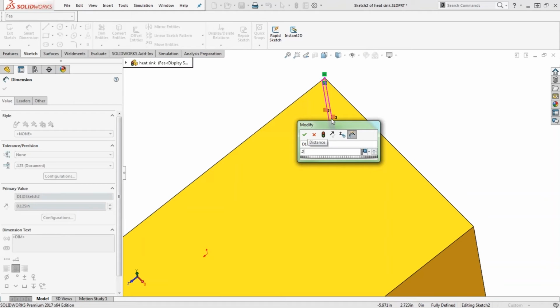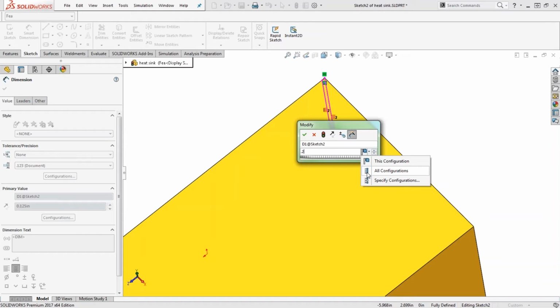If I wanted to adjust the fin thickness here, it's a function of my sketch size. If I edit the definition of that sketch, I can double click here, type in whatever value I want, just make it an even 0.2. But before I hit OK, you need to be aware of what configuration this modification is going to affect.